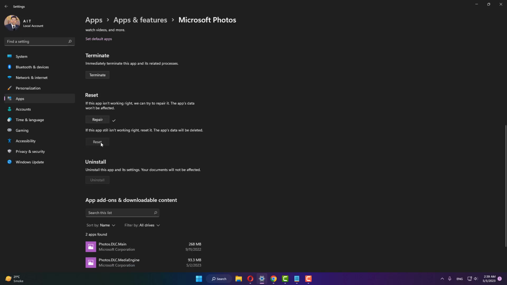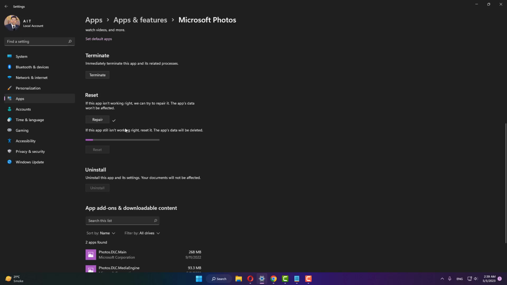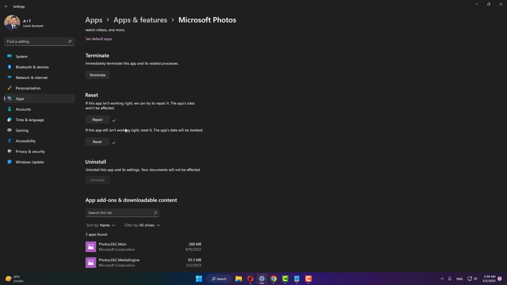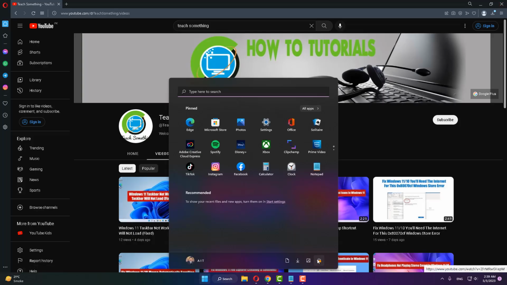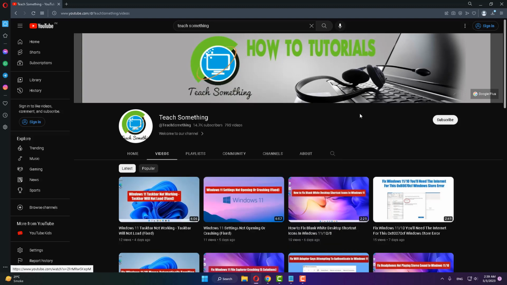After that, select reset. After completing that, close it and restart your computer, and I'm sure that after restarting your computer your problem is fixed.